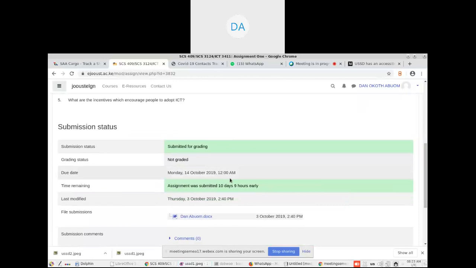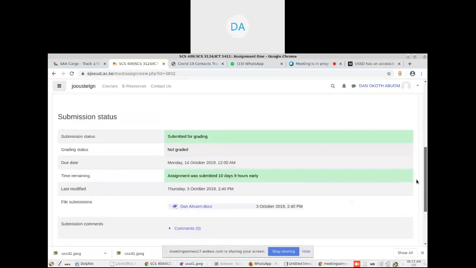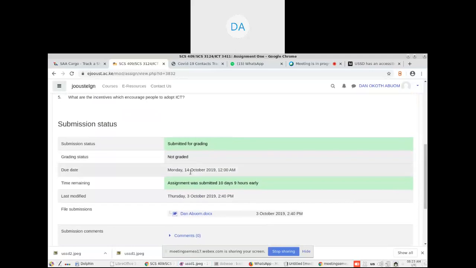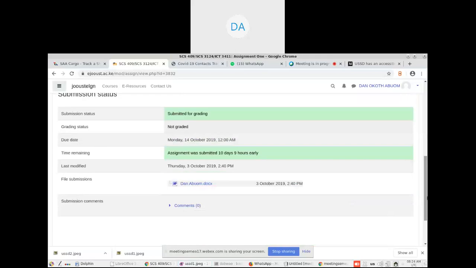As you can see, Dan had already submitted his assignment, and this is what will now appear. Before the assignment is left open for submission, you will usually see a submission button somewhere down here, so that you can upload or submit. But once you have submitted, are we together? Then you can see the submission. It's already submitted, it's already there for you. This assignment was closed because students complained about the content, and that's why it wasn't graded.